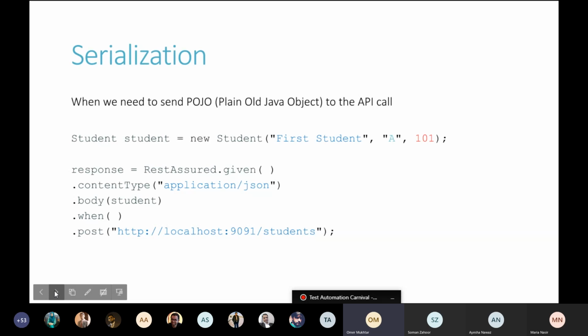The second, simpler and better approach is to send an object, which in Java we call a POJO, plain old Java object. In this technique, we just create a new object of a type. For example, here we created an object student of the class Student, in which we have name, grade and marks, and we are simply sending our object with the request and just referring it to the type application/json. The framework will automatically convert this student to the JSON object and will pass it to the server and will get the results for us. So it's pretty simple, pretty easy, and very maintainable.